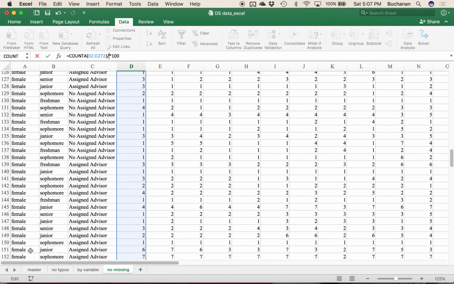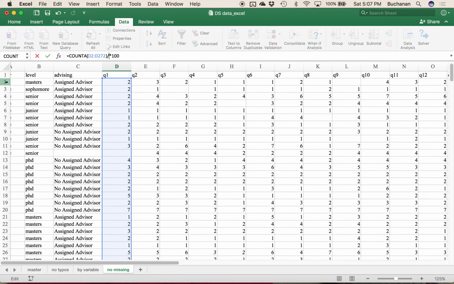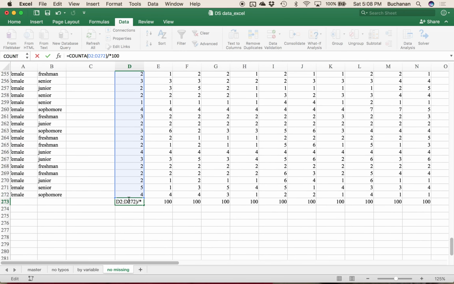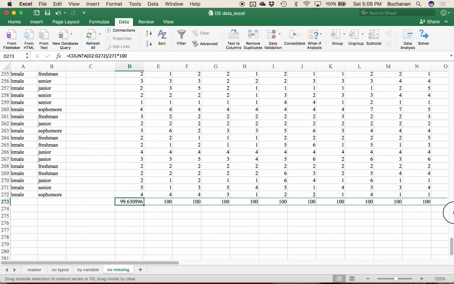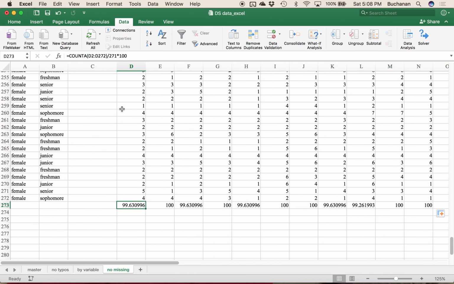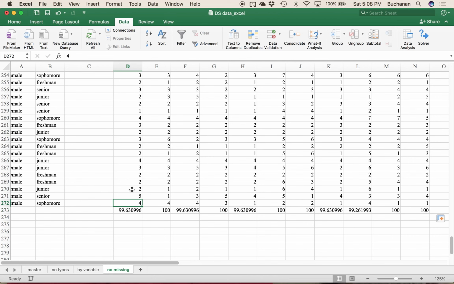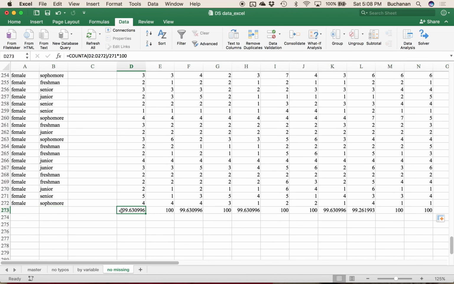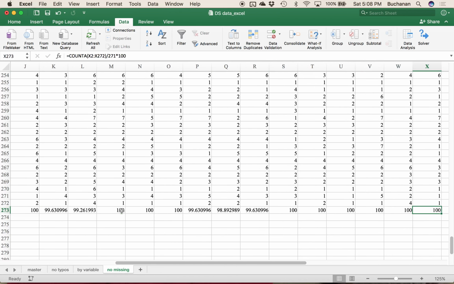So how many rows do I have? I have 272. So I have 271 rows because I can't count the first row. There we go. That looks more right because I'm only missing one data point. So I'm not sure why count and count A gave me the same number, but they did. They're supposed to give you different numbers. All right. So here I want to look for anything that's less than 95%. And these all look pretty good after I deleted those problematic people.